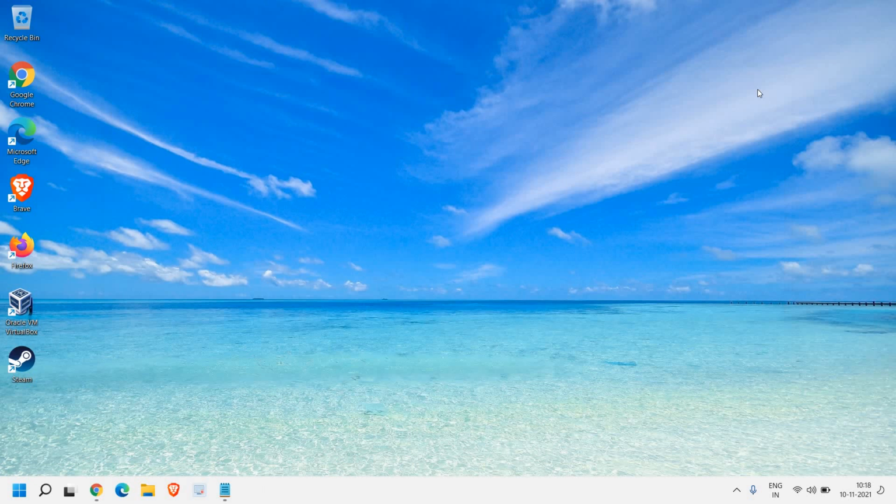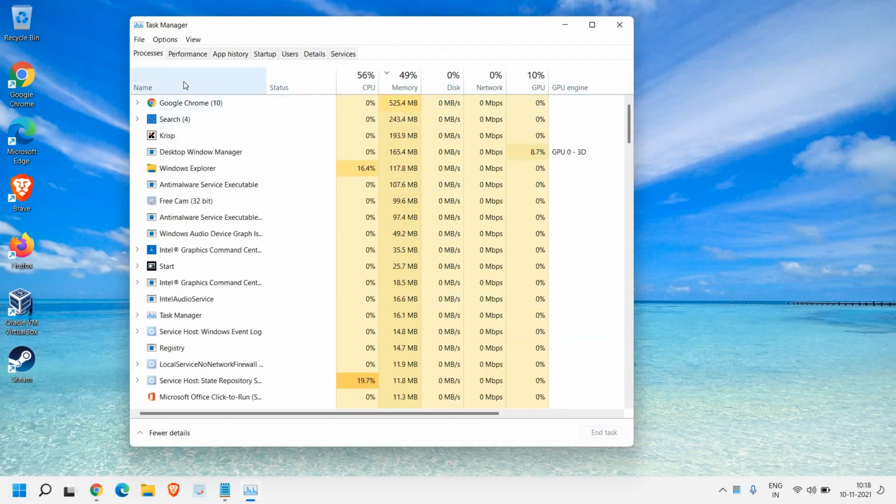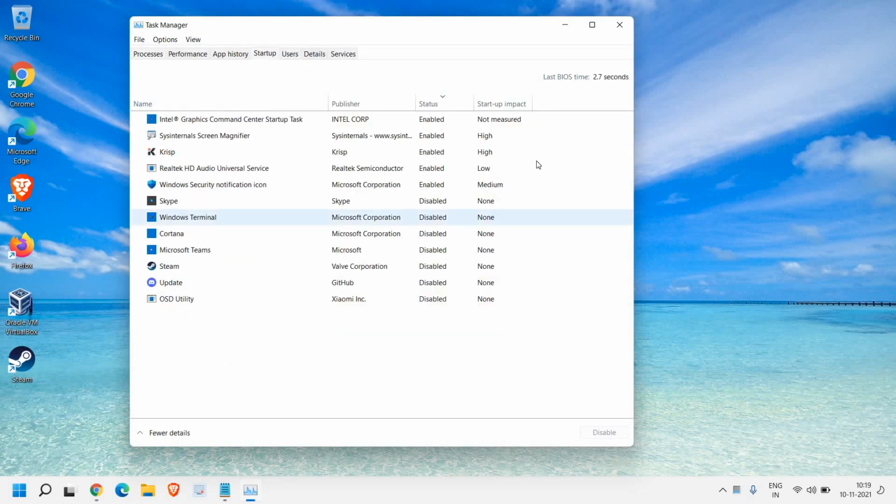Once this is done, I'll close this window, and we need to click on start icon again and go to task manager. Now here in the task manager, again we will go to startup just to ensure which applications are running at the startup. So I can see the Intel graphics is running, which is absolutely fine. It should not be disabled. Windows security should be turned on, and other important things which you think should be there at the startup is fine, and applications which you do not want, just do a right click and click on disable. Once this is done, close this window.